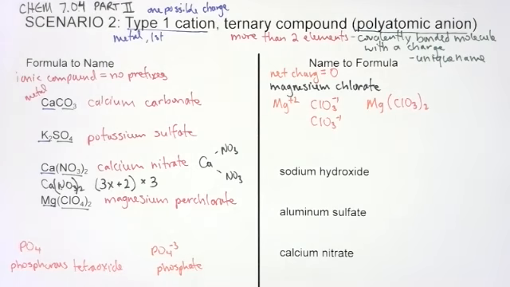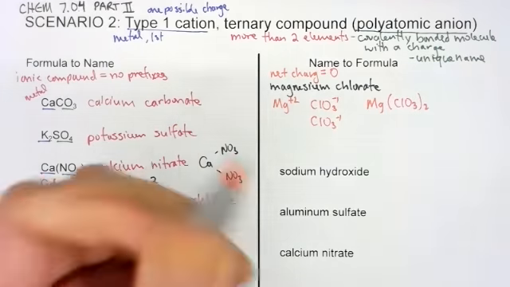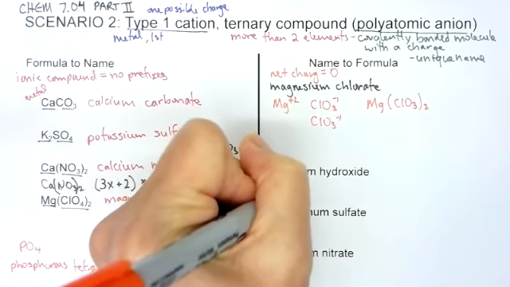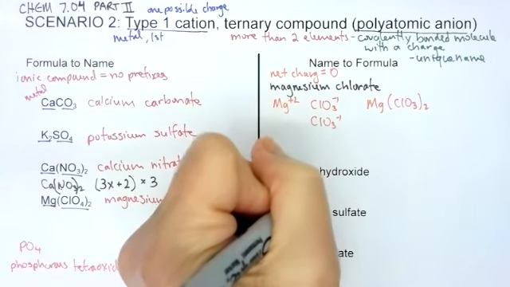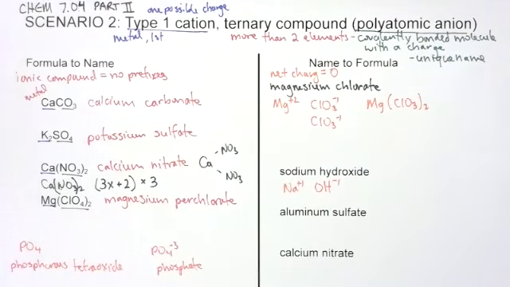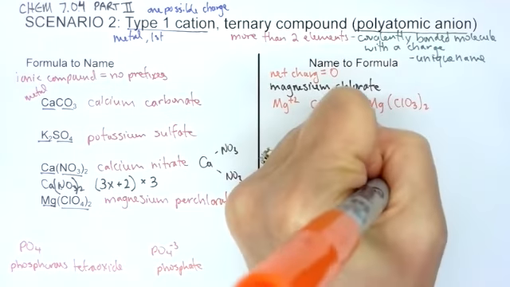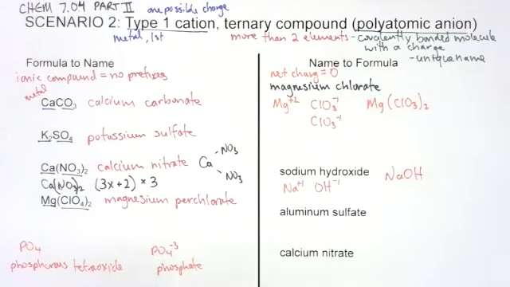All right, next one is sodium hydroxide. Sodium, when you look at your chart, or if you just look at your periodic table, you should know those always form +1s. Hydroxide is OH with a -1. So this guy's super simple. I've got a +1, I've got a -1. Okay, pause the video and work on these next 2 problems as practice problems.